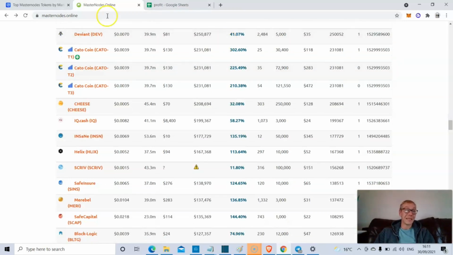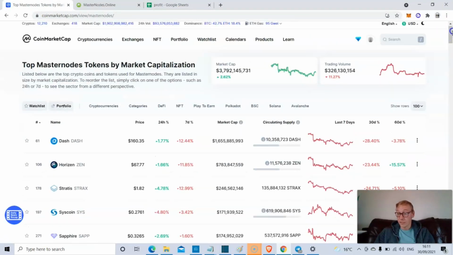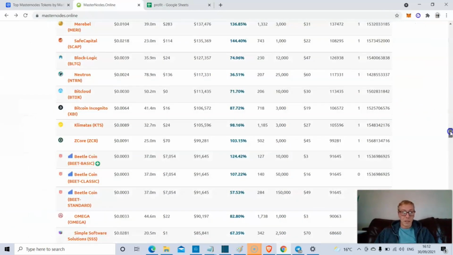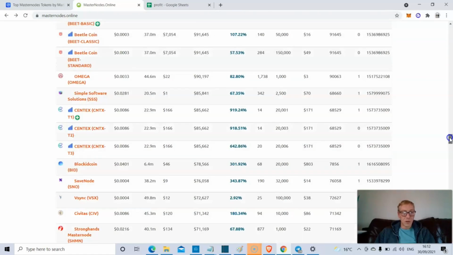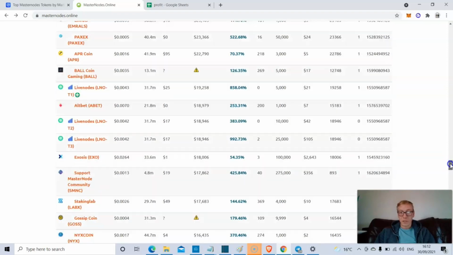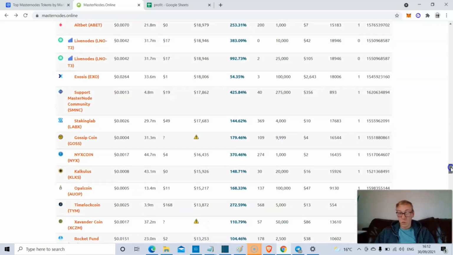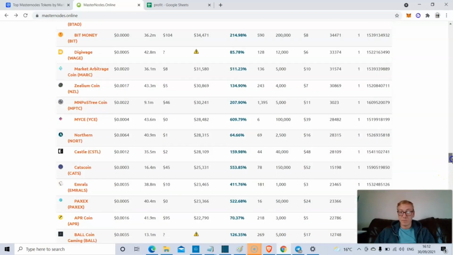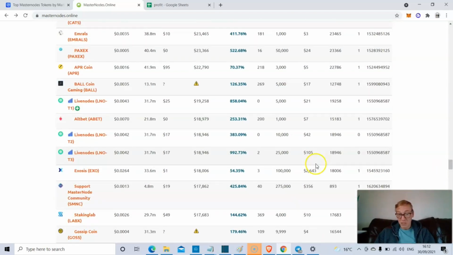The reason I'm talking about Masternodes today is because Masternodes actually is probably the best performing category within crypto, only in terms of winners versus losers. Overall percentage, not quite. I think gaming is winning today, but Masternodes have more winners. And like I said, there's a lot of lower cap coins that have potential. So if you can find one of those low cap gems within this list that's only going to cost you, say, a few $100 as a Masternode, that's not too bad.